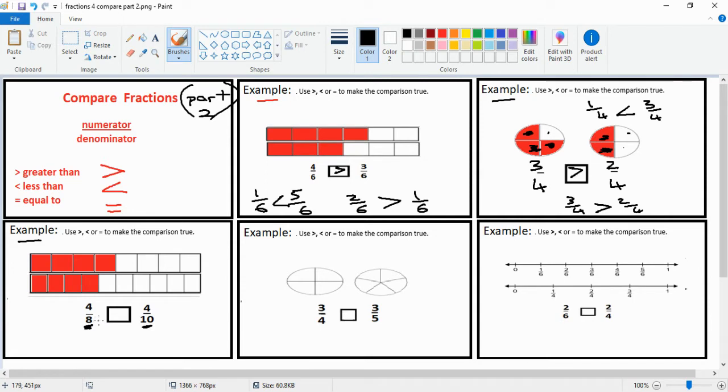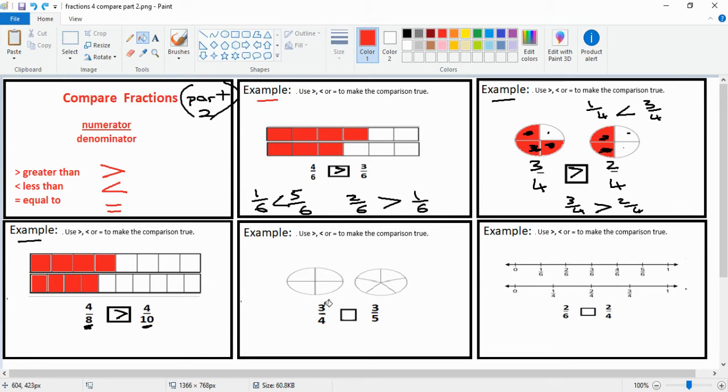Okay, if you can try and remember that. 8 is smaller than 10 as a number, but as a fraction it's actually bigger. So that's the greater than symbol. So if we didn't have this visual representation here to help us, hopefully you can remember, when the numerators are the same, look at the denominator, the bottom numbers, the bottom part of the fraction. Whichever one is the smallest is actually the bigger fraction. So hopefully I'm not confusing you too much, but let's go on to the next example here.